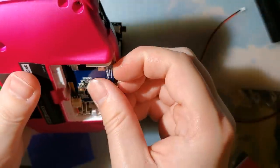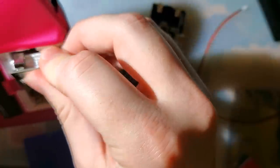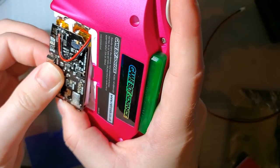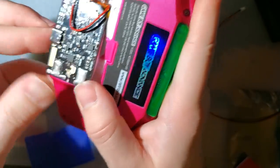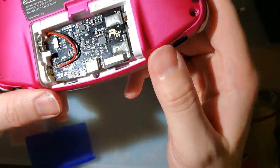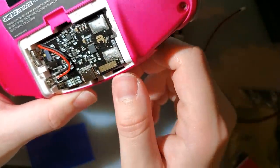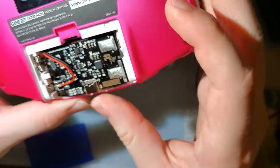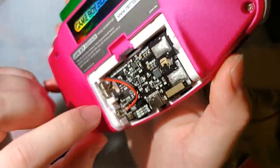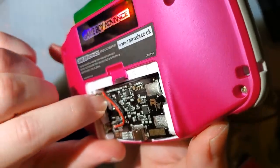Power the console. All right, there we go. I was just trying not to bend any of these things unnecessarily, but it was easier to get the RetroSix one in. All right, and then that goes in there, and that'll power it just fine. If you were to switch this off for like storage mode, which I can't quite reach in there, the console won't power up anymore. Gotta switch it back on.